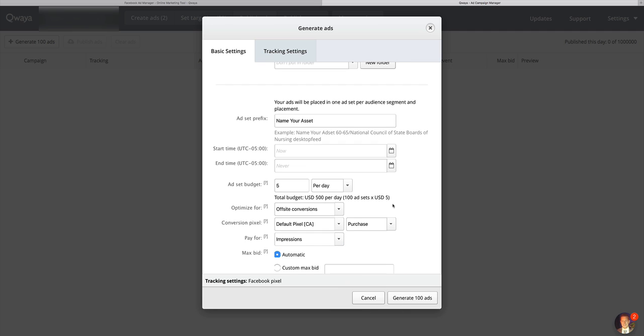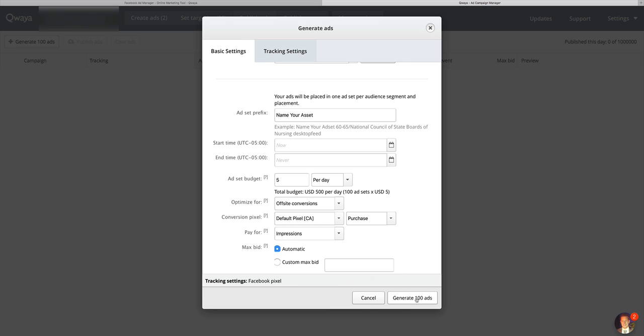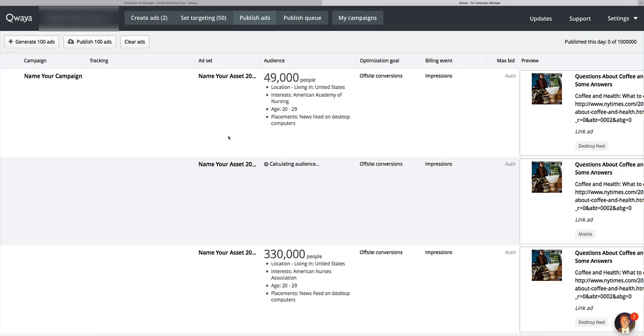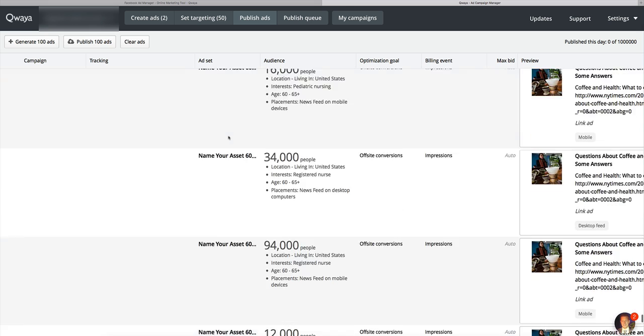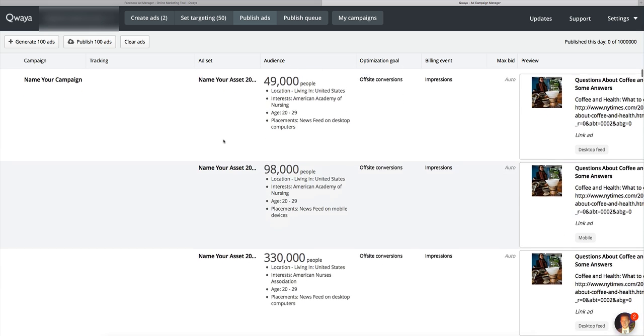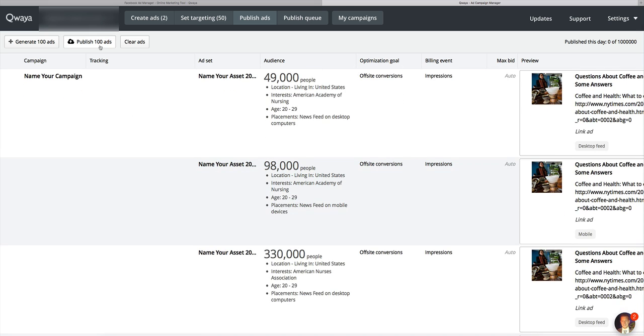So you can do it just like that. Automatic bid, generate 100 ads, boom, check this out. They're all ready to go. Now, all you have to do to submit these to Facebook is come in and hit publish right here at the top. When you hit publish, bam, it is going to submit 100 ads automatically to Facebook.